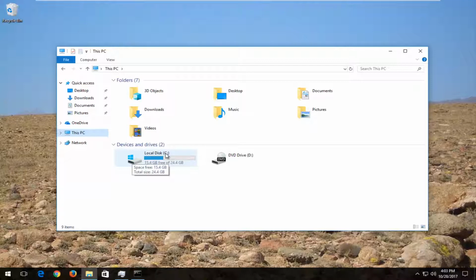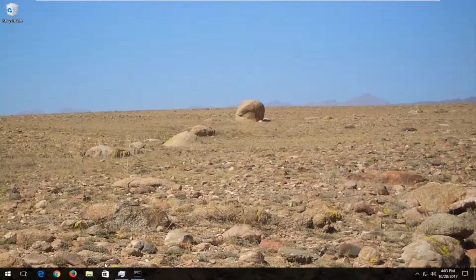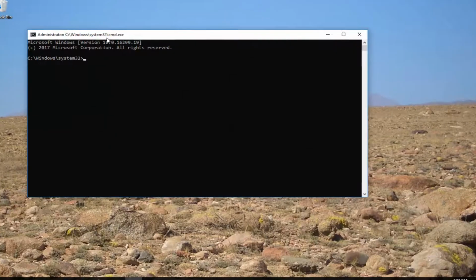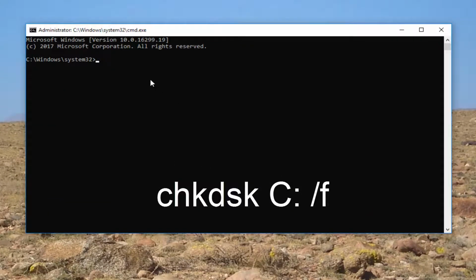In my case, and most people, it should say the C drive or C colon here. You want to take note of that. That's very important for what we're going to be jumping into in a couple seconds here. So just take note of that. And I'm going to close out of that, and I'm going to open up the command prompt that we opened up through Task Manager a couple seconds ago as well.